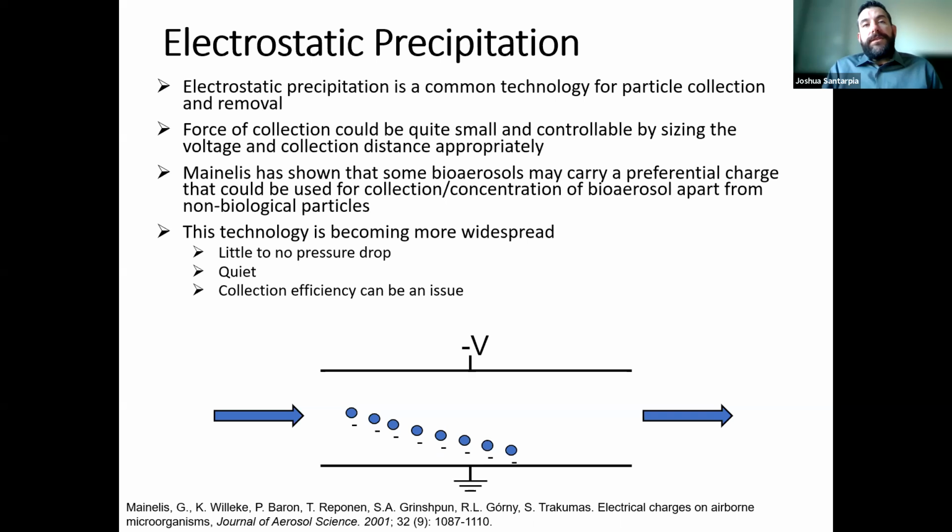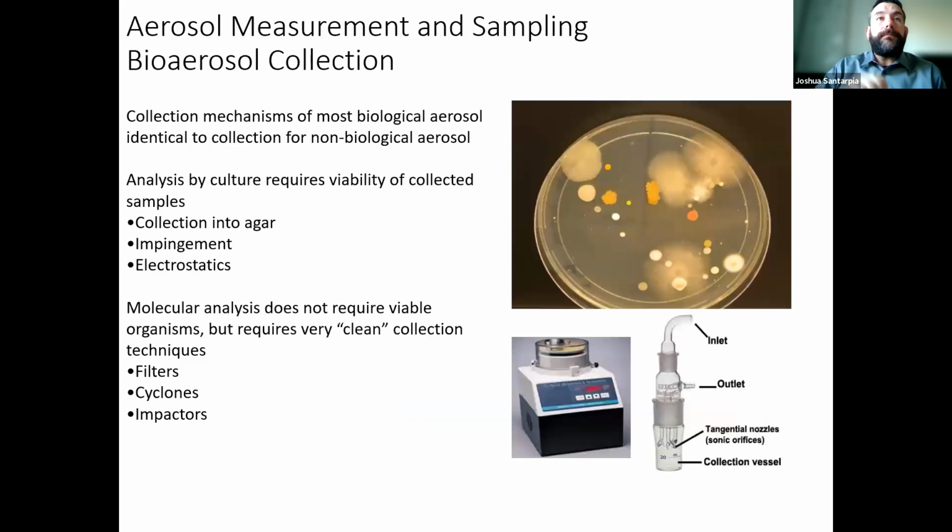One of the drawbacks is that collection efficiency is still an issue for a lot of the existing systems. This is an area where I think a lot of work could be done to improve collection efficiency in these systems while still maintaining a quiet and low impact type of collection. And I think that would improve monitoring in a lot of areas.